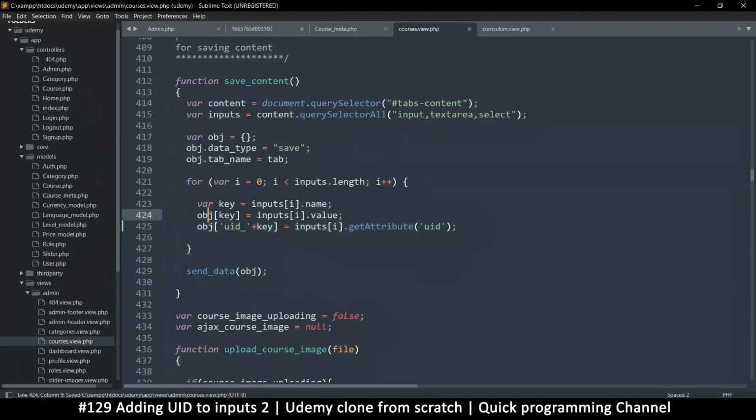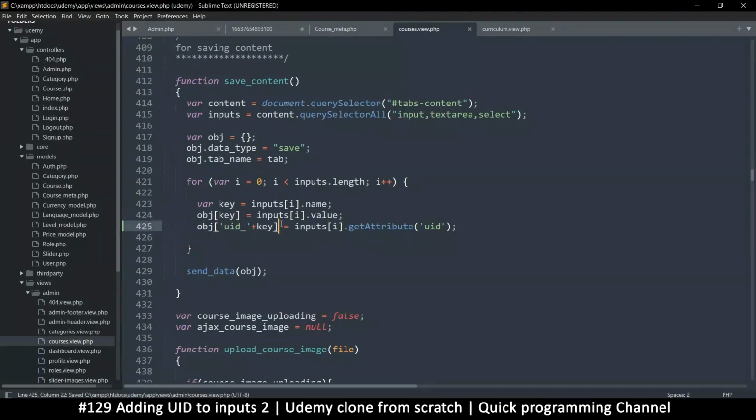We'll get our data. So on the other side, what we're receiving is like having a hidden input in your form that has UIDs. But the reason why I'm concatenating the key is because I want to know which key this UID belongs to. So they have both names in there. Okay, great.